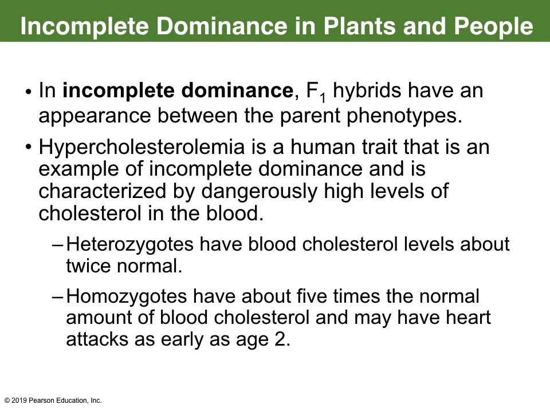But the heterozygote, if it were regular dominance, you'd say they'd have normal levels, but they don't. They don't have the normal number of receptors. They don't have 0 receptors, but they're about in between. So the blood cholesterol levels are about twice normal. Literally, incomplete dominance. You're seeing a phenotype in between the two parental types.